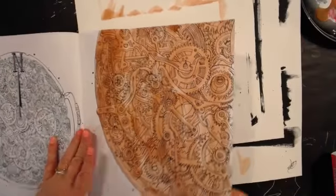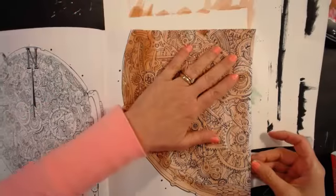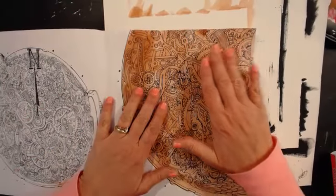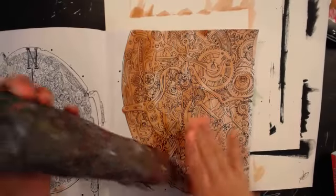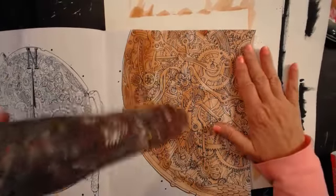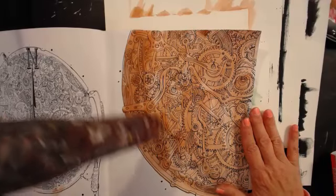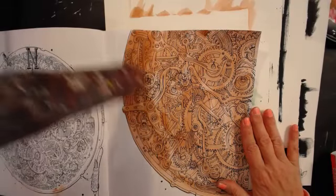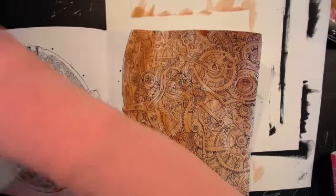Okay, so now let me just kind of smooth it out. Make sure it still feels cold. That means it's still wet. So I'm going to dry it a little bit more because I can feel it's cold. It's not 100% dry. Okay, I missed something. That's the kind of thing you're worried about.